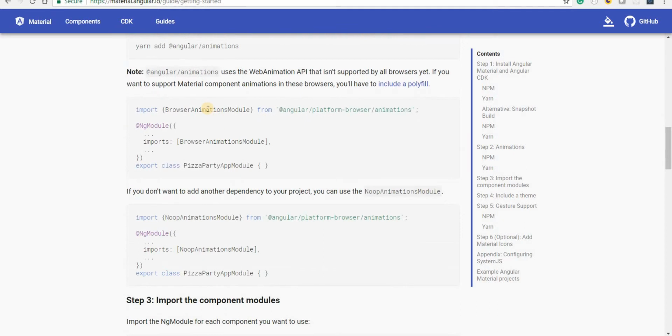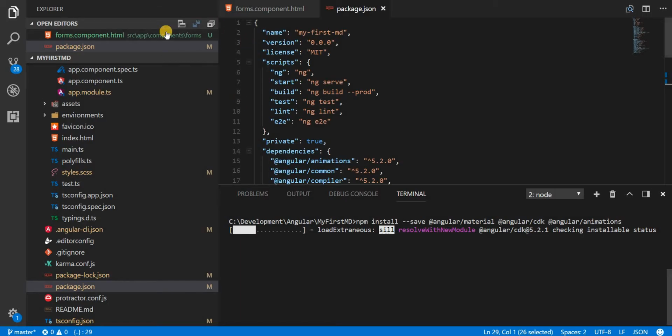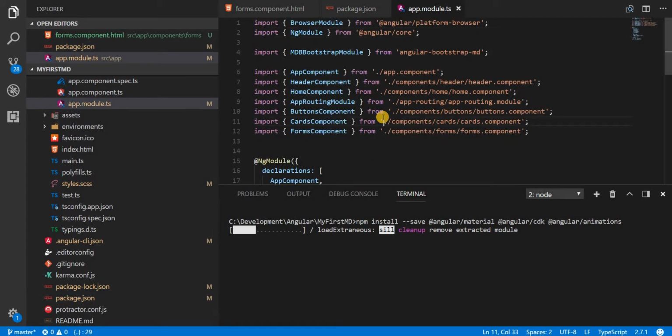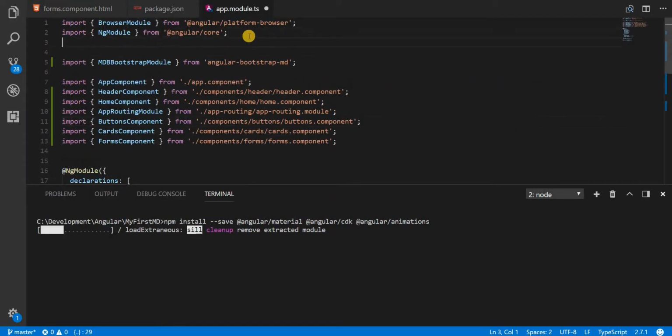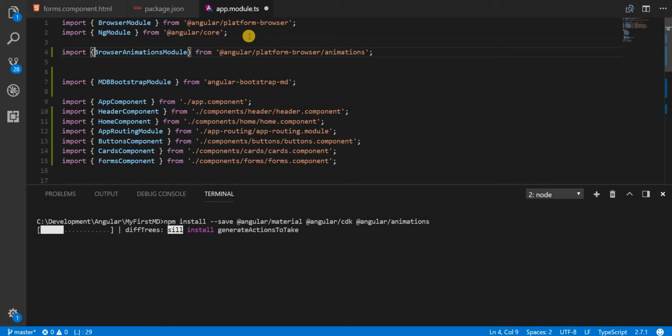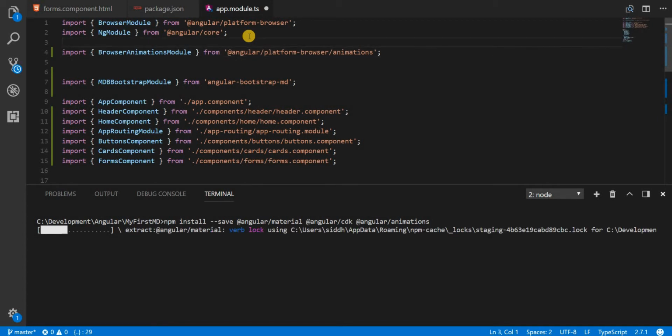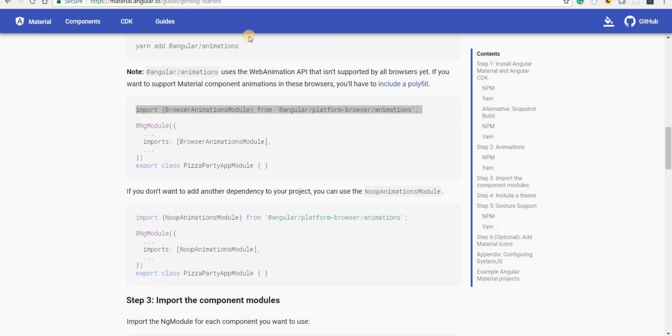These are the changes that I need to make. I need to import the browser animations module from its respective path here and add it to the app module. So that's what I'm going to do. Paste that here and let's save this.